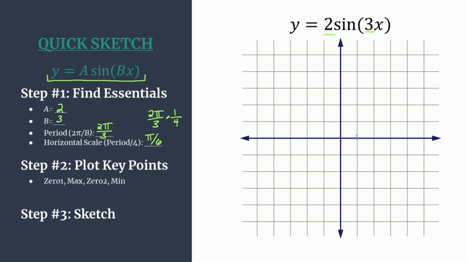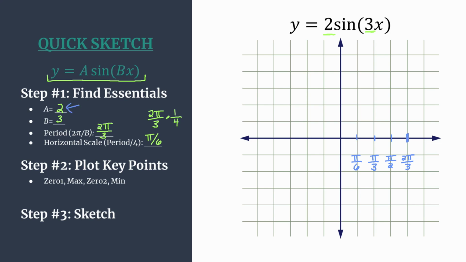All right, so we have 1 pi over 6, 2 pi over 6 reduces to pi over 3, 3 pi over 6 reduces to pi over 2, and then we have 4 pi over 6, which reduces to 2 pi over 3. This 4th tick mark to the right of the origin will always be your period with this setup. Now we'll take a moment and label the vertical axis.